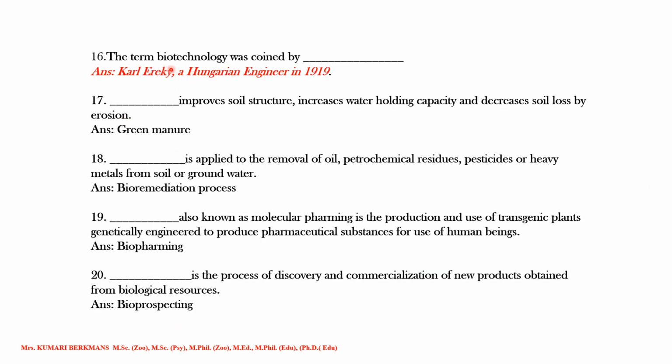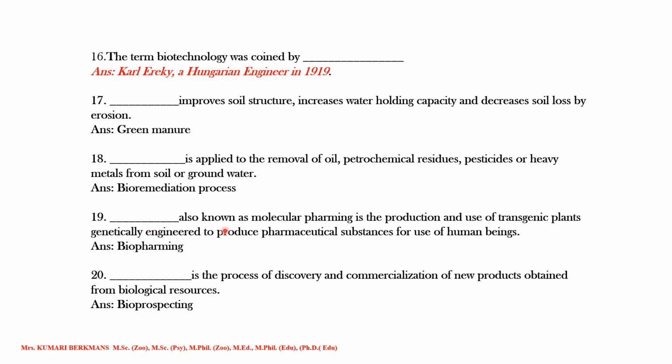16th one, the term biotechnology was coined by Karl Ereky, a Hungarian engineer, in 1919. Dash improves soil structure, increases water holding capacity, and decreases soil loss by erosion. It is green manure. Dash is applied to the removal of oil, petrochemical residues, pesticides, or heavy metals from soil or groundwater. It is the bioremediation process.